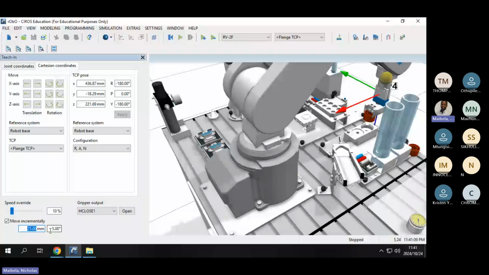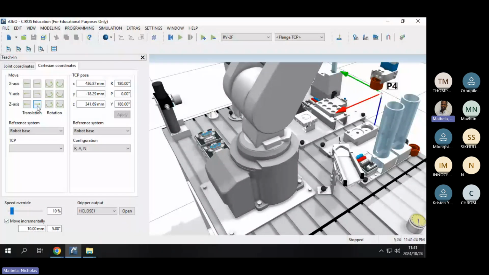So you can just take it to 10 steps at a time, right? And then click enter, right? And you'll see that there's a difference now when we move it up. It's no longer going at a high step count, right? So I'm just gonna take it up, making a clearance so that it can go into the slot, right?